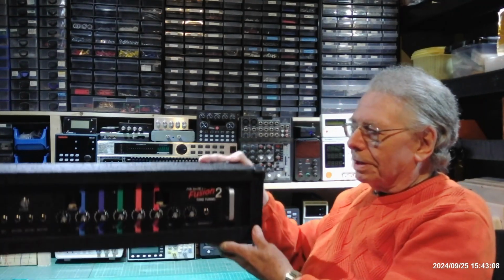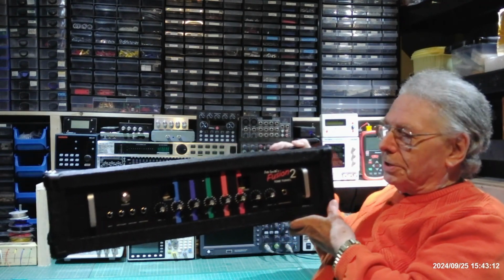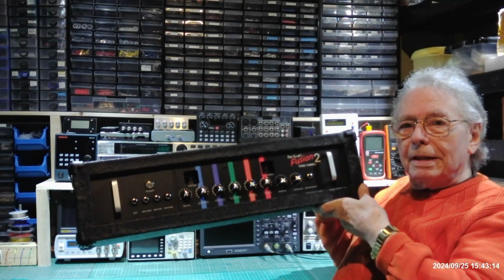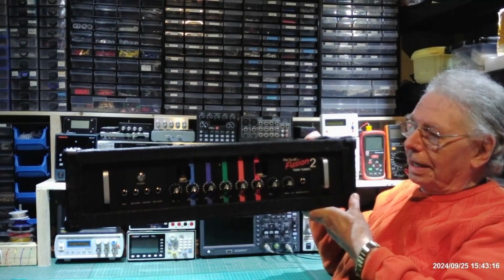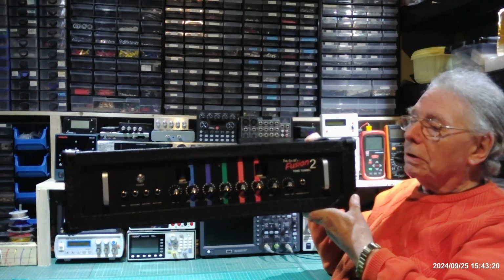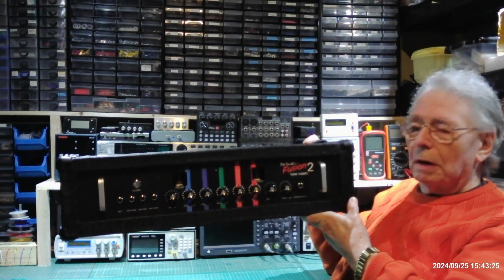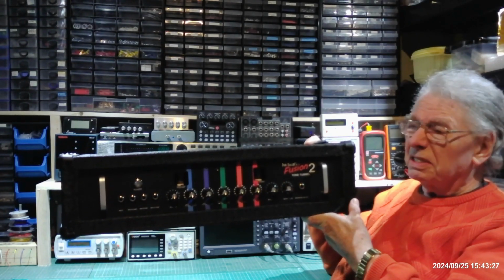You can see there are a couple of windows there for the valves to be seen through. I think that's about in the middle now, and it's about the right size for a 4x12. But I've got quite a few people saying to me, that's not what I want. I want something smaller and tidier that I can use at home.